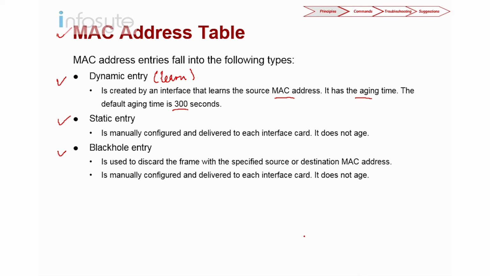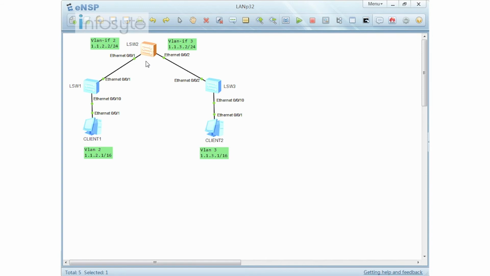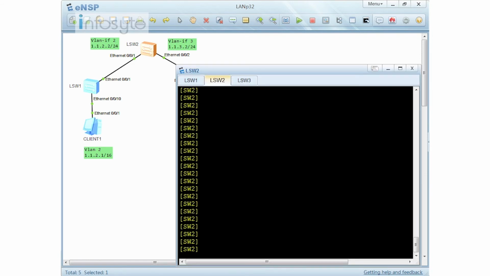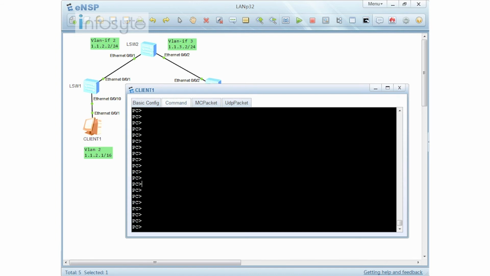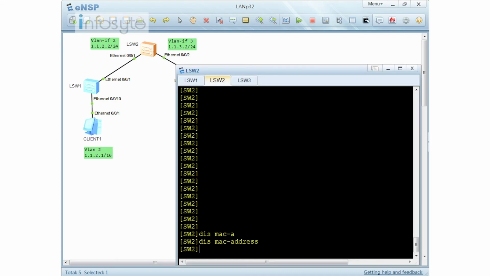Let me show you here in the lab. If I go into the switch here and do a display mac-address, currently I have no MAC address. If I do a ping from 1.1.21, I'm going to ping to 1.1.31. So it's pinging. Switch to display mac-address.